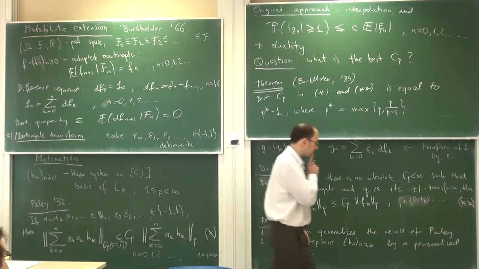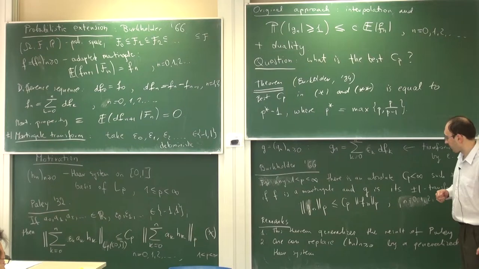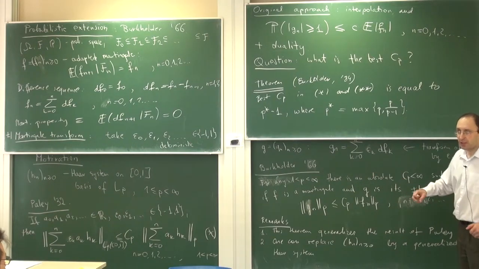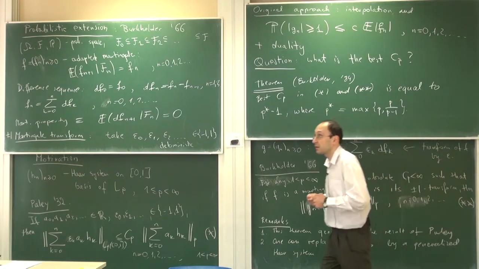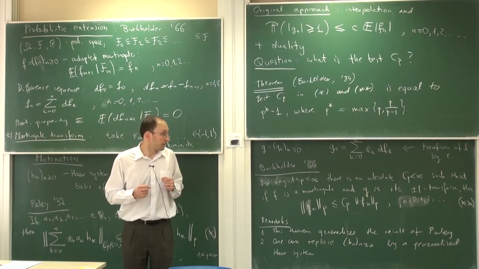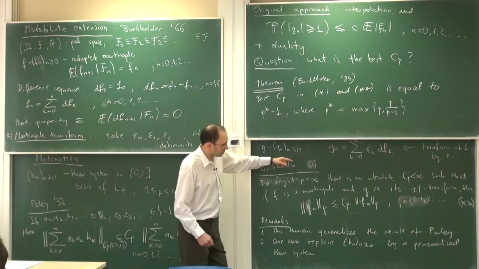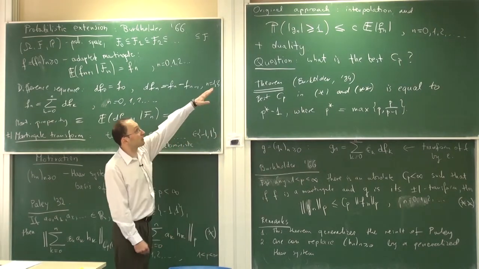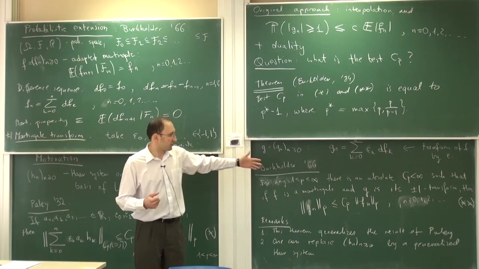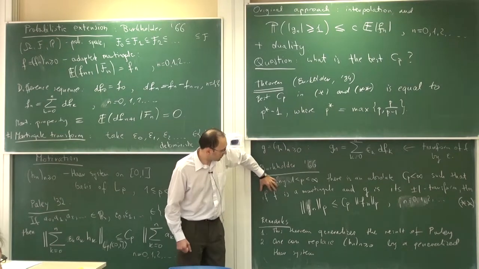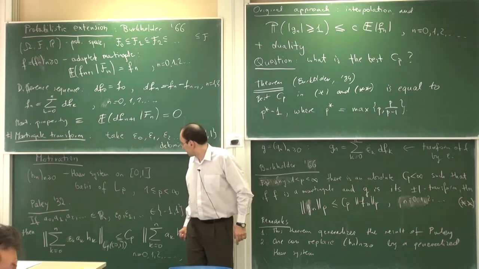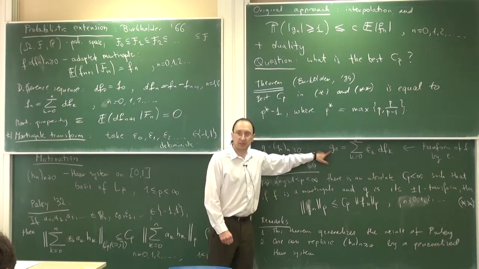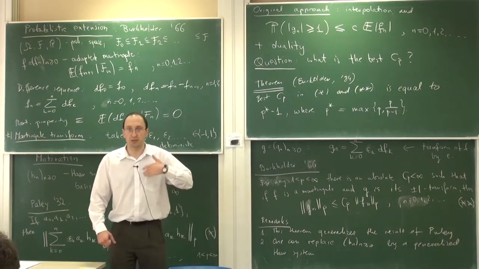Another important comment here is that these things were for martingale transforms. These theorems actually hold for a more general class of sequences, the so-called differentially subordinate martingales. They are very convenient for applications. Actually, I will talk about this during the colloquium today. And perhaps one thing more. One can also consider similar problems, L^p bounds and weak type bounds, for semi-martingales, for example sub-martingales and super-martingales. For this, you assume that the process f is a sub-martingale or super-martingale, and then take its transform, the same formula for the transform. And again, you can ask the same questions: what are the best constants, and so on and so forth.